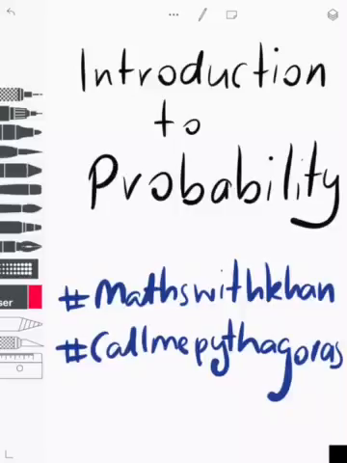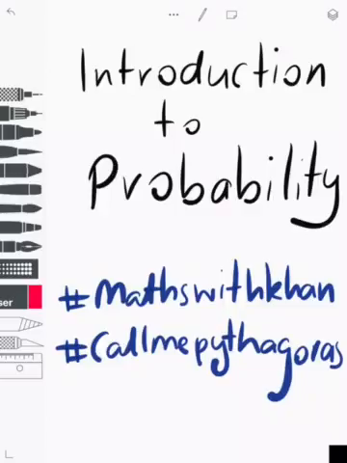So let's start with what probability is. Probability is also called chance, or what is the chance of something happening. Probability can be written in a number of ways. Normally, when we're verbally talking about probability, we use words such as that is impossible, or that has an even chance, or that is likely to happen, things like that. We can also show probability in either a percentage, a fraction, or a decimal.